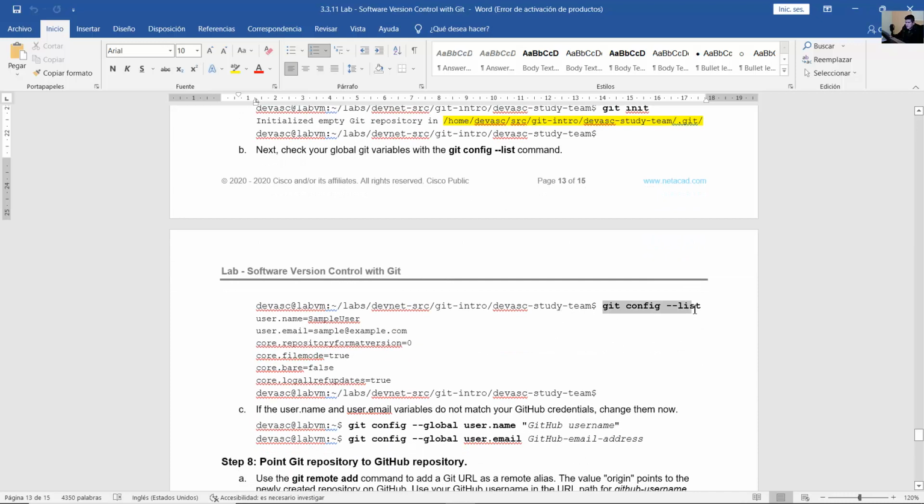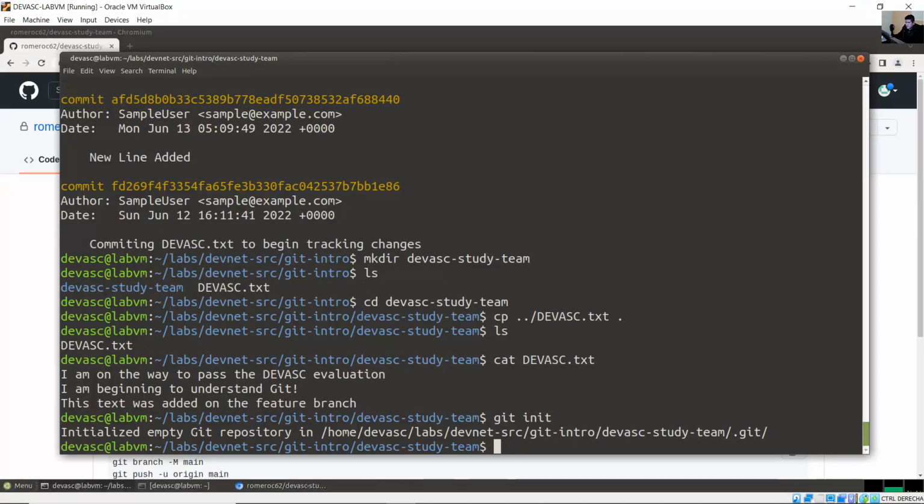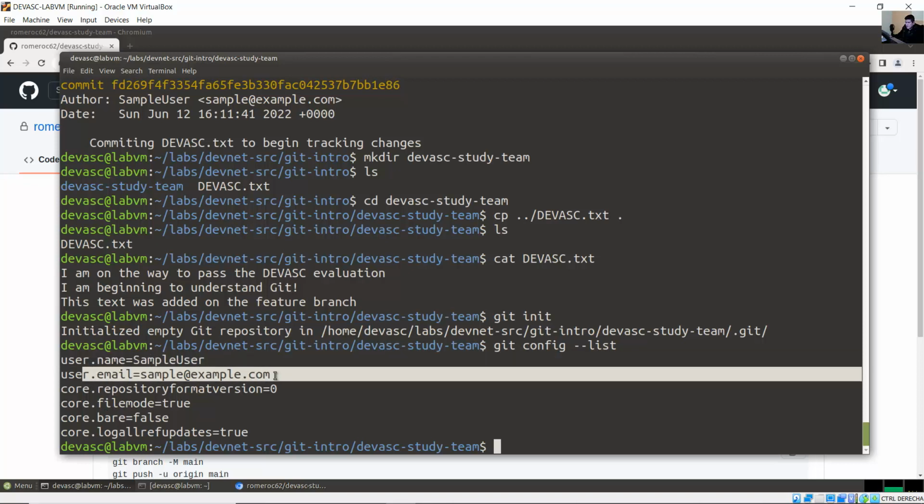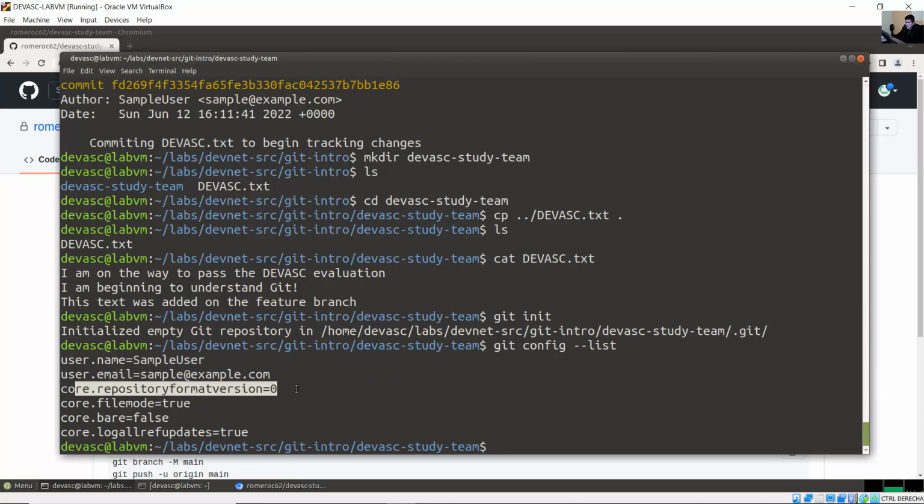git config --list. Okay, to view the variables, check your global git variables. Git config --list. Remember the username, the email address, and other variables.